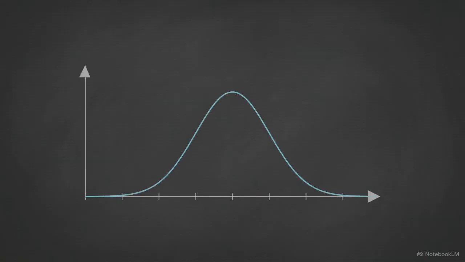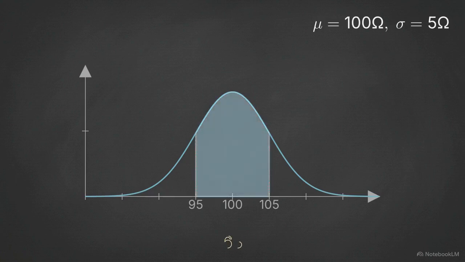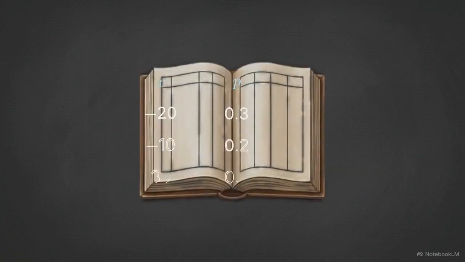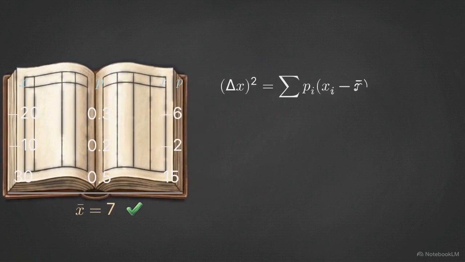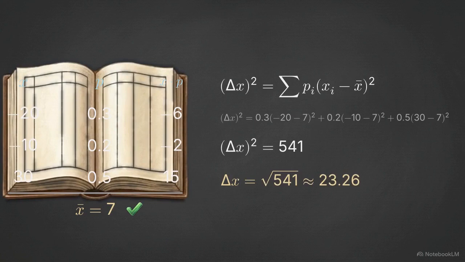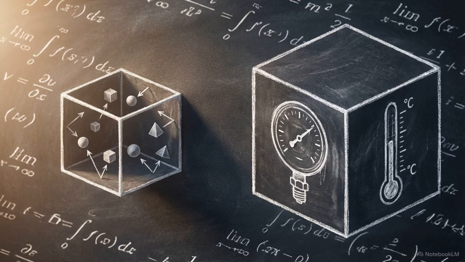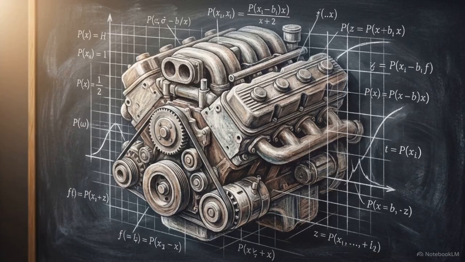For continuous variables, like the resistor manufacturing in problem 3.14, we rely on the Gaussian distribution. This curve highlights the area within one standard deviation of the mean, which captures 68% of all outcomes. If your data is discrete, like the set in problem 3.15, calculate the weighted average by multiplying each value by its probability, then use those results to find the overall variance and standard deviation. Statistical mechanics connects individual random events to bulk properties. By calculating the probabilities of discrete microstates, we arrive at the same predictable results seen in large-scale thermodynamic systems.